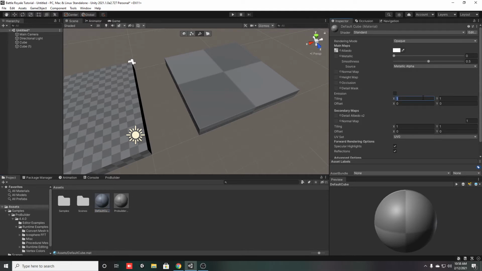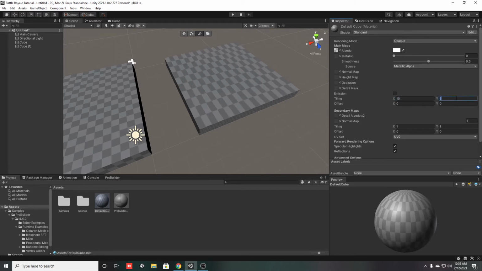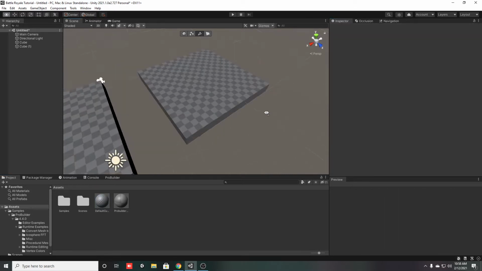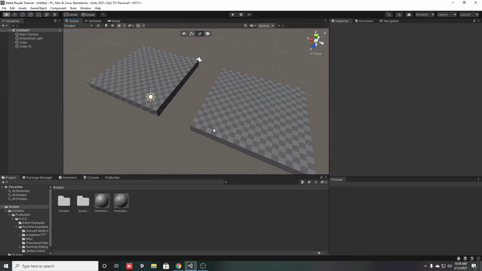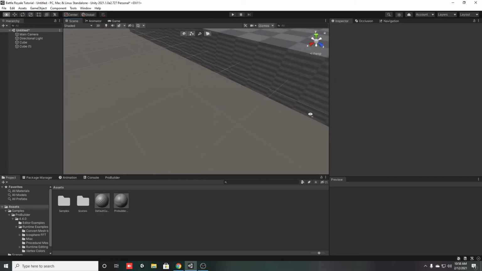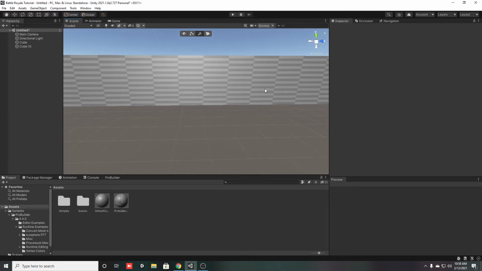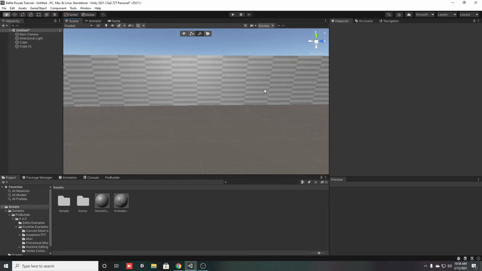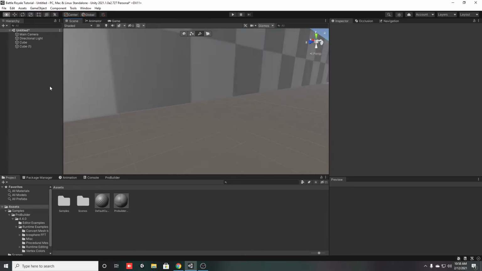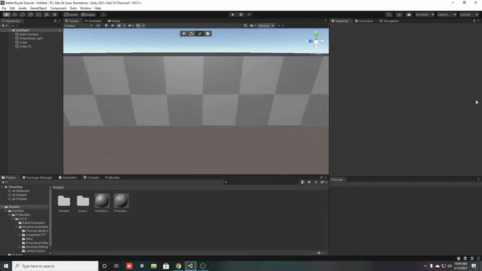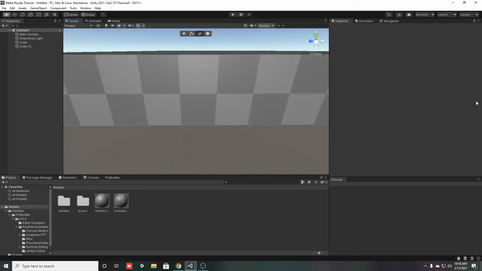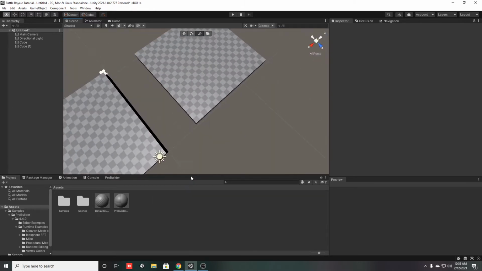This is the hardest part ever. Write 10 by 10, not 5 by 5. You can see we got the same material, but if I show you the sides of this cube, these are weirdly stretched. So I recommend using Probuilder. This is not a sponsored video. So use Probuilder only. See the sides of the Probuilder cube.